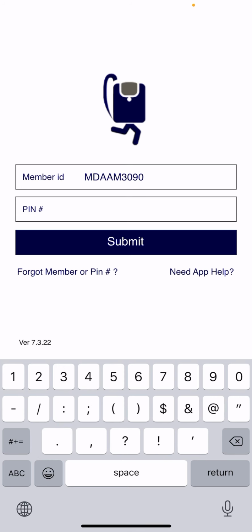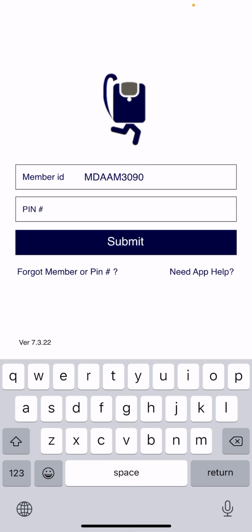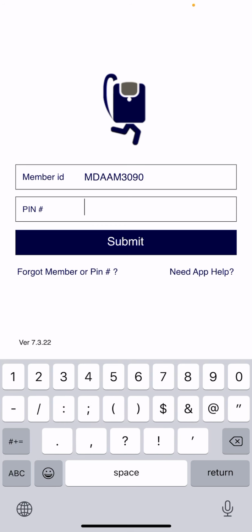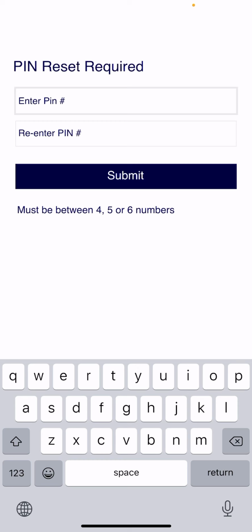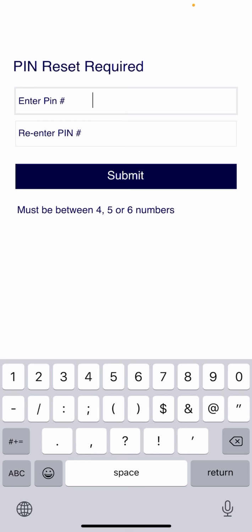So in this case, I've got my member ID here, right? And for PIN, I will put my 10-digit number in there, and I hit submit. Then again it walks me through to change my PIN, because it can't remain as your 10-digit mobile number. So I'll set a new PIN, and I hit submit, and then here we are. We're back into the app, so we're able to do lodging again.